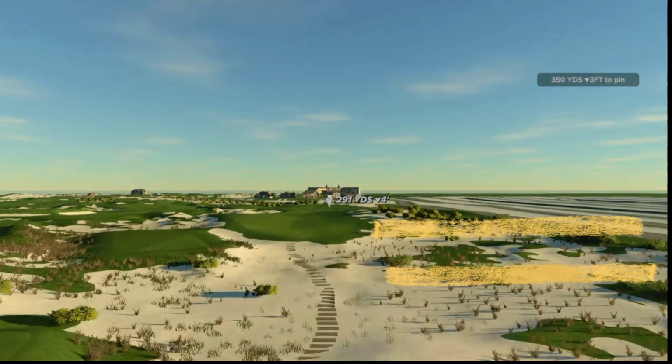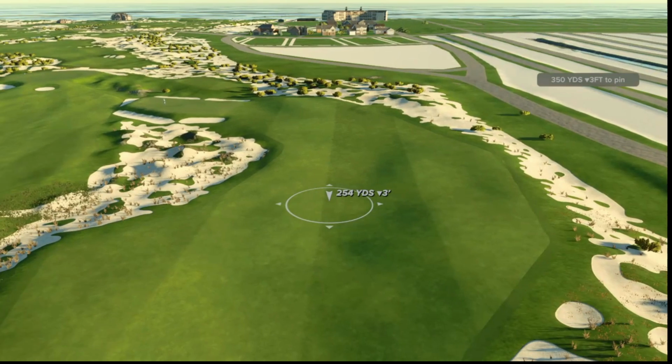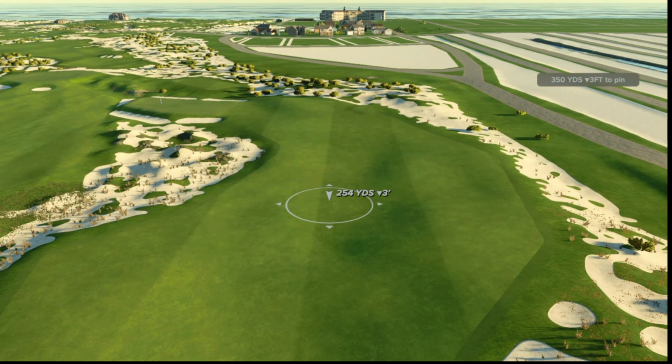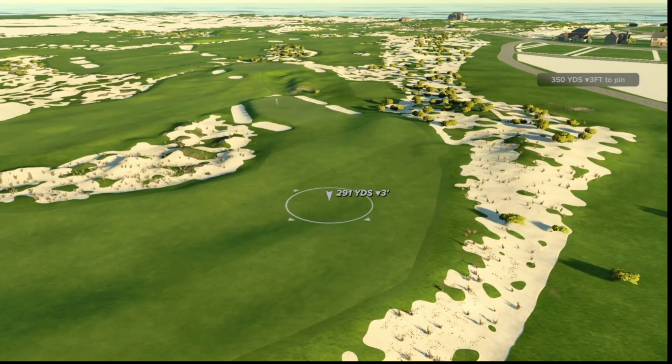We are back to template land here, folks. This is a Cape hole. Now you're going to say, what? Cape hole? Well, cape holes are usually around water. Think of maybe the 18th at Sawgrass, a lot of the holes you just saw at Bay Hill, at the Arnold Palmer. So anything that bends around water, it basically is the Cape template where you kind of have to decide how much you're going to cut off.